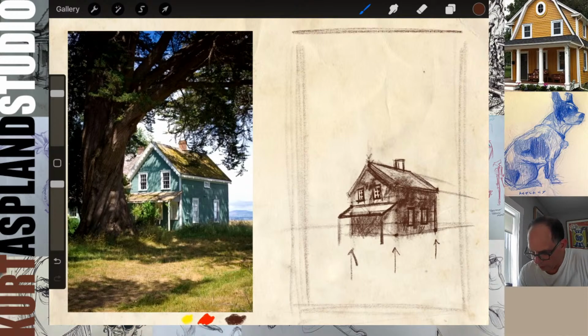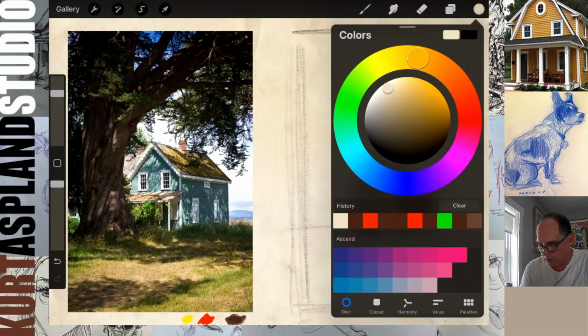And the roof has it as well. Okay, let's keep going.